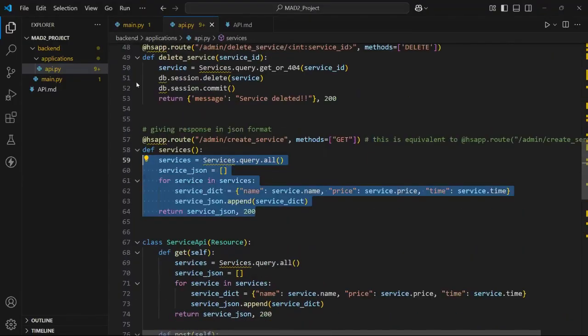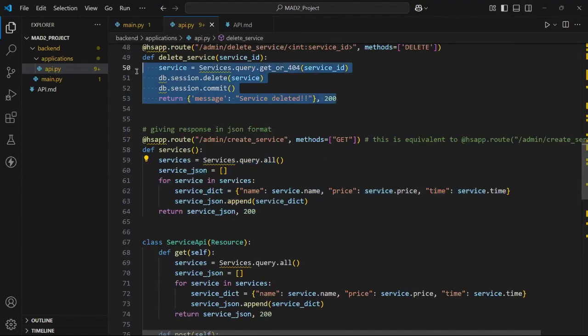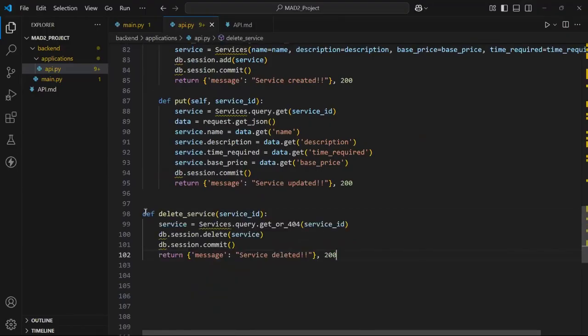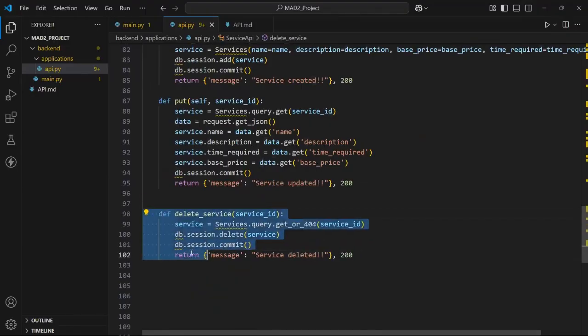Let's copy the whole thing, and we can just write delete here.